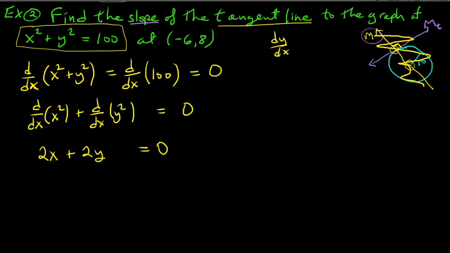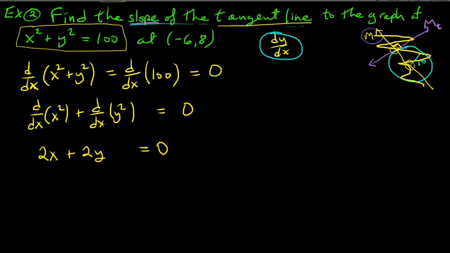Well, what do we do now? So remember, we want to find the slope of the tangent line. The slope of the tangent line, the only way to do that, other than to use this trick here that we did in chapter 1, is to find the derivative. Well, where's the derivative? I don't see any.